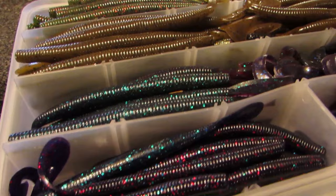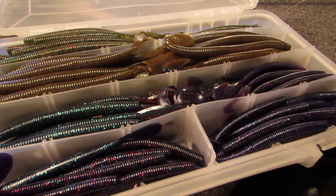For colors, if I'm down South I like any plum or June bug colors. Up North I lean toward green pumpkin. Black and blue is also good down South, but green pumpkin, watermelon red flake are your primary options up North. June bug really doesn't start getting good until you get into tannic color water — down here in Florida it's that straight tea-colored water, that Lipton tea color, that darker water. That's where that color really shines.